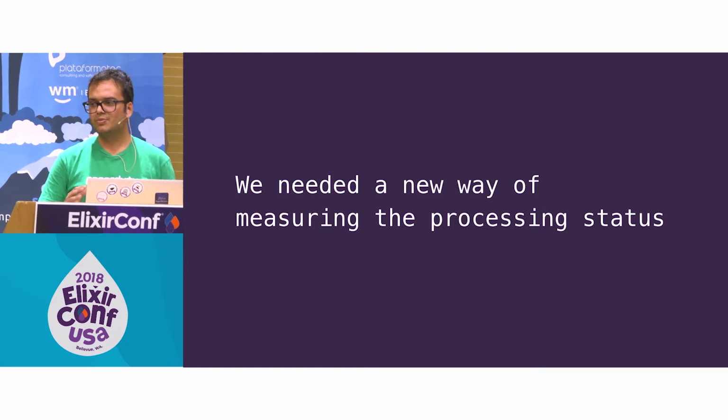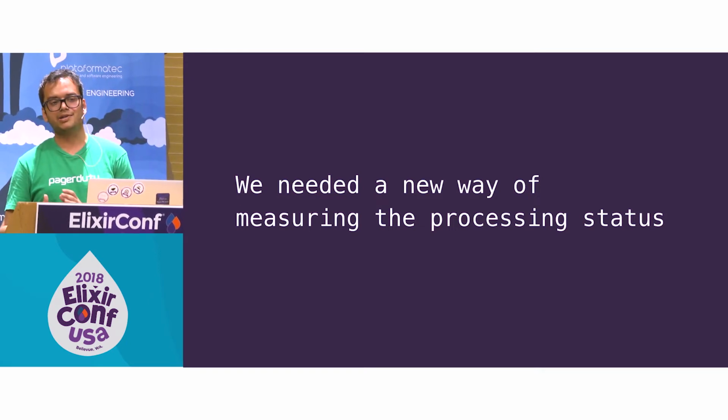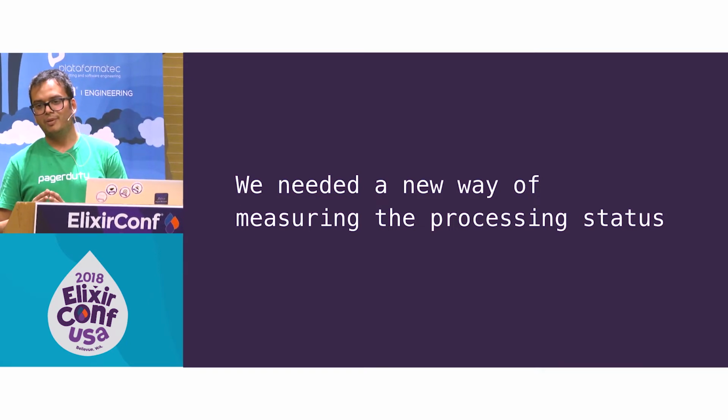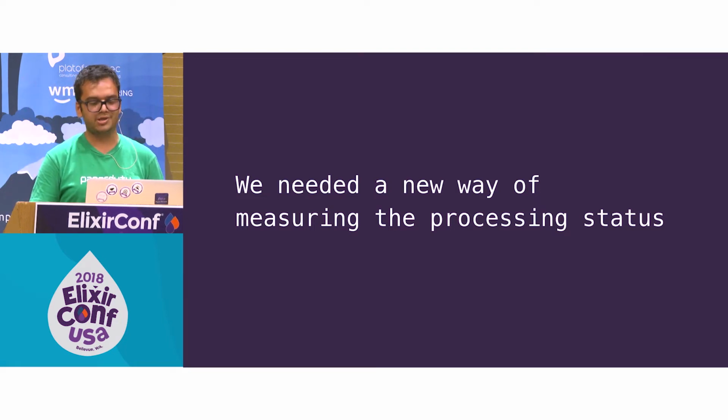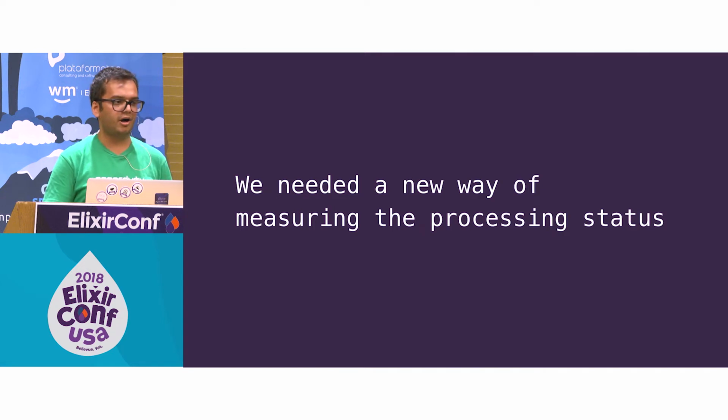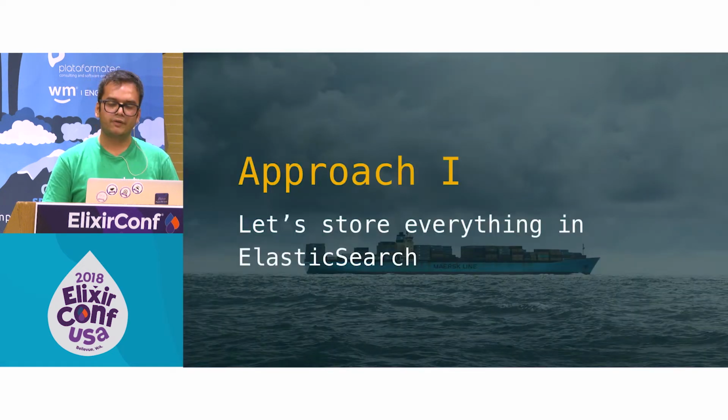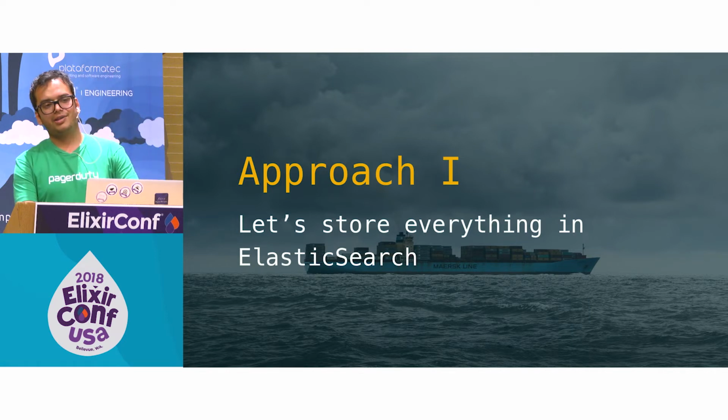So this is where we actually bring Elixir into the picture. But the first approach does not really involve the use of Elixir OTP like we intended to. The first approach was more or less a prototypical approach, and we'll see why it failed and what went wrong, and we'll look at the newer approach next. So the first approach was, well, we had a relational database and we had a non-relational database. What if we take all the data and throw it in ElasticSearch and start querying it?